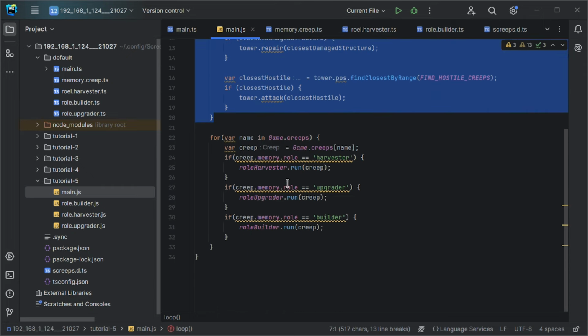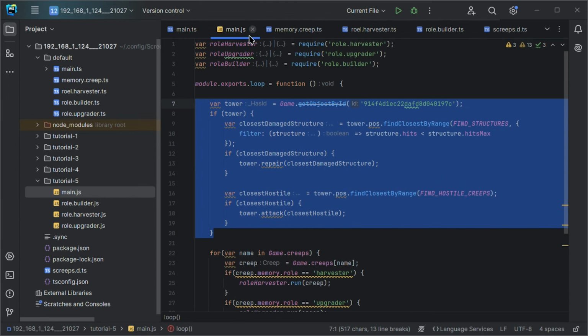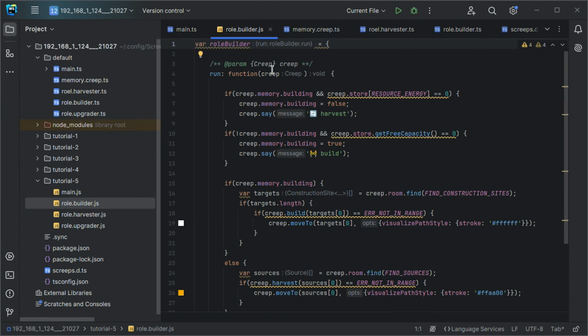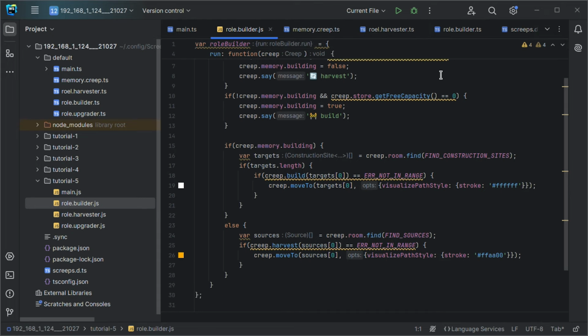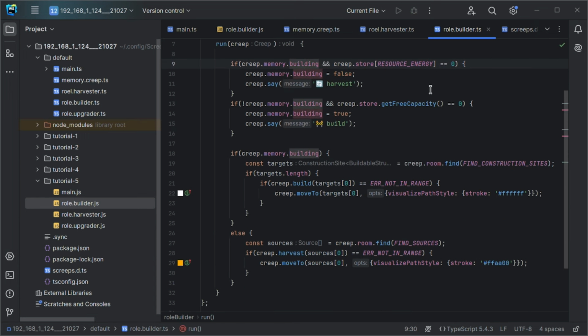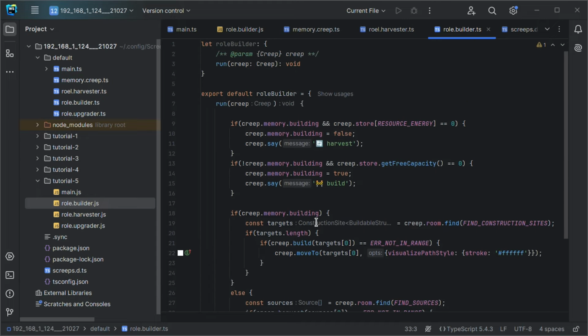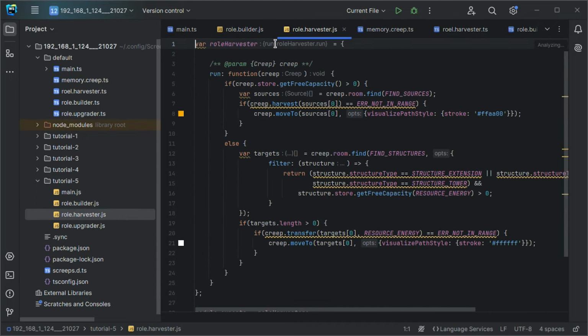Now, what else do we got here? So, harvester, upgrader, builder, we already got that. That's a pretty small file, so that one's done. Builder. Let's just double check our builder is correct. So, he's building, if he's out. He's moving, he's building. Yeah, that looks the same. We can get rid of that. Cool. Alright, builder's good. How about harvester?